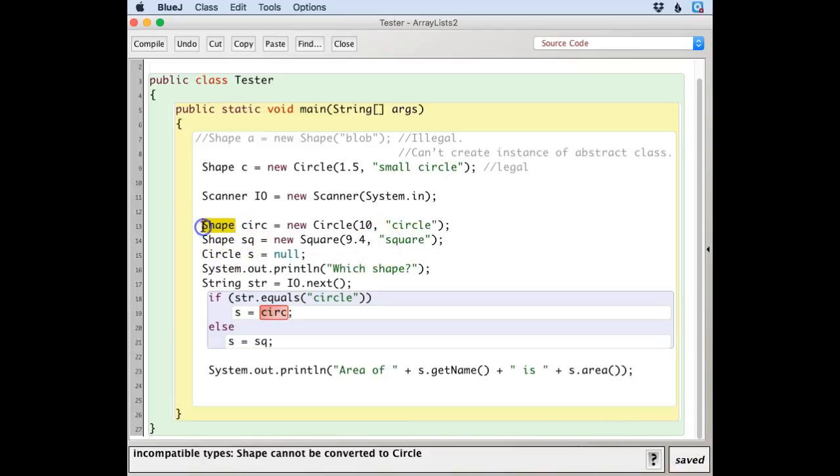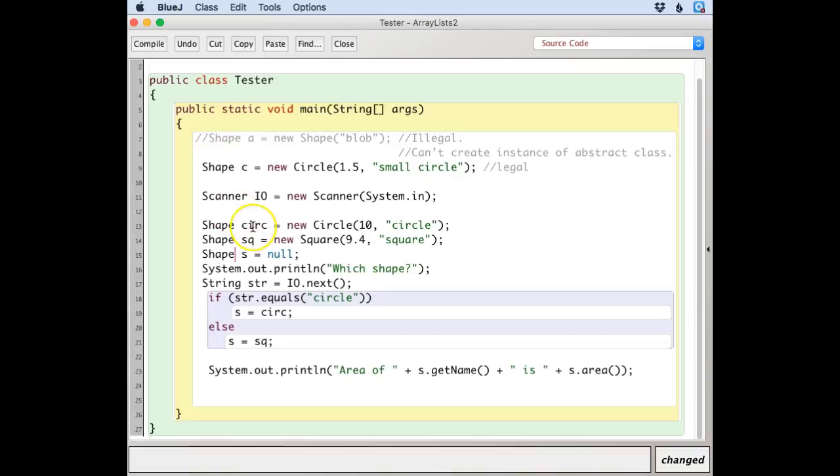Maybe if I change this to circle, now they would be the same type, but this one isn't. I can't change this one and that one. So I compromise: they're all shapes, so let's keep them shapes, but when they're constructed, make them their proper shape, a circle or a square.